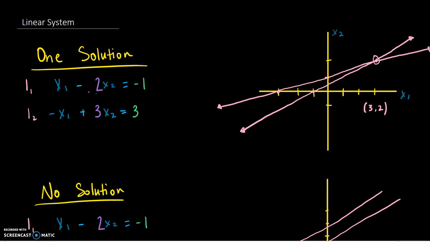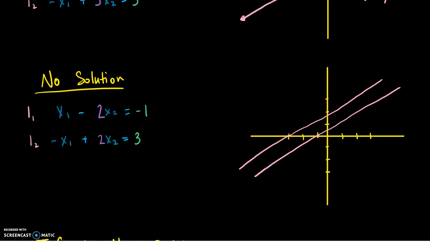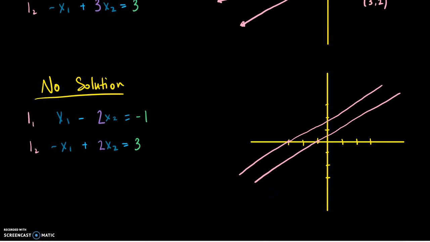All right, now let's look at one of the other possibilities for a type of solution we can have, and that is no solution. So no solution is when we have parallel lines. That's what we're looking at. We're looking at a system that is two equations that are completely parallel. These equations don't have a solution that they share. There is no point that satisfies both of them, right?